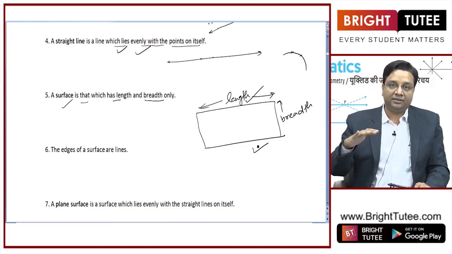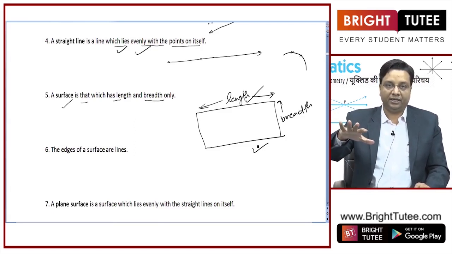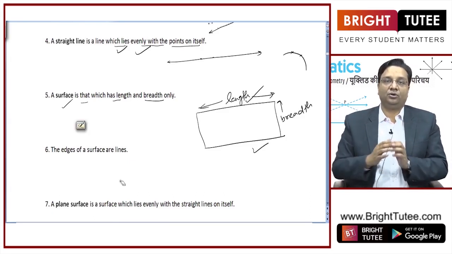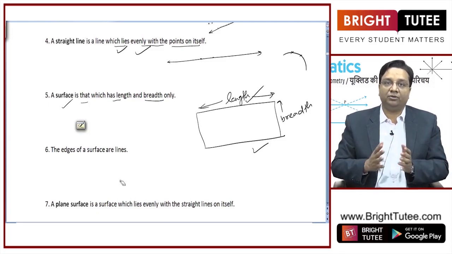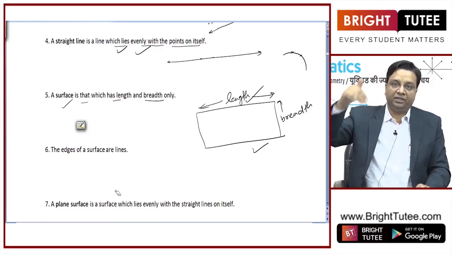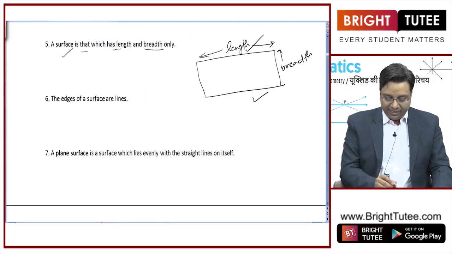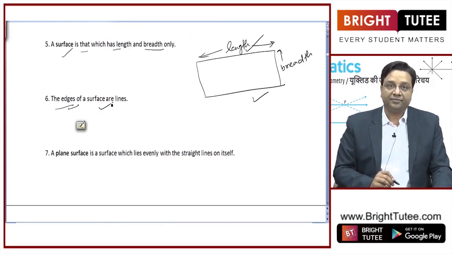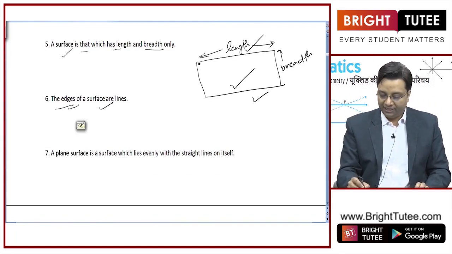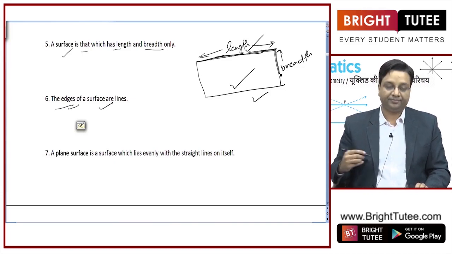But when you look at the space around you, and if you think about a surface geometrically, this surface is extendable, it is unlimited, it is unbounded, it extends up to infinity on all sides. So, this surface will divide the space between two parts. The edges of a surface are lines. If we have defined a certain surface, for example, in this case, these edges are lines.